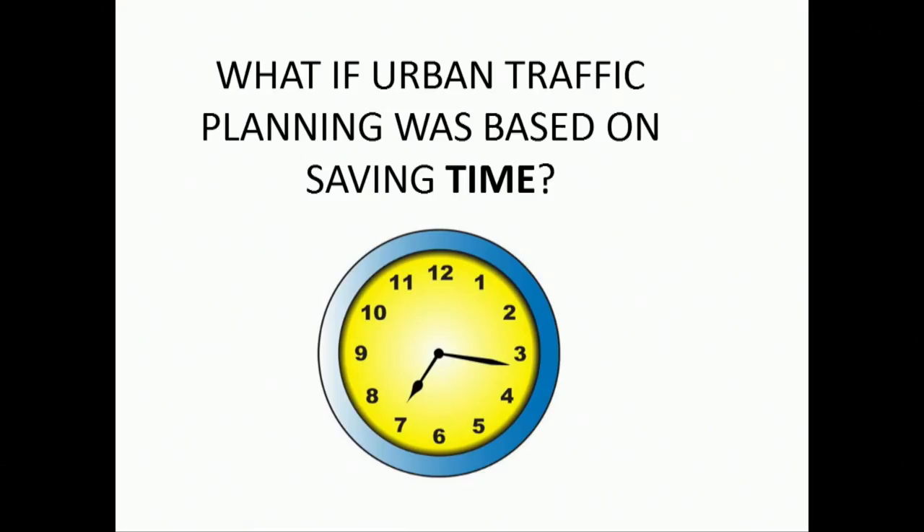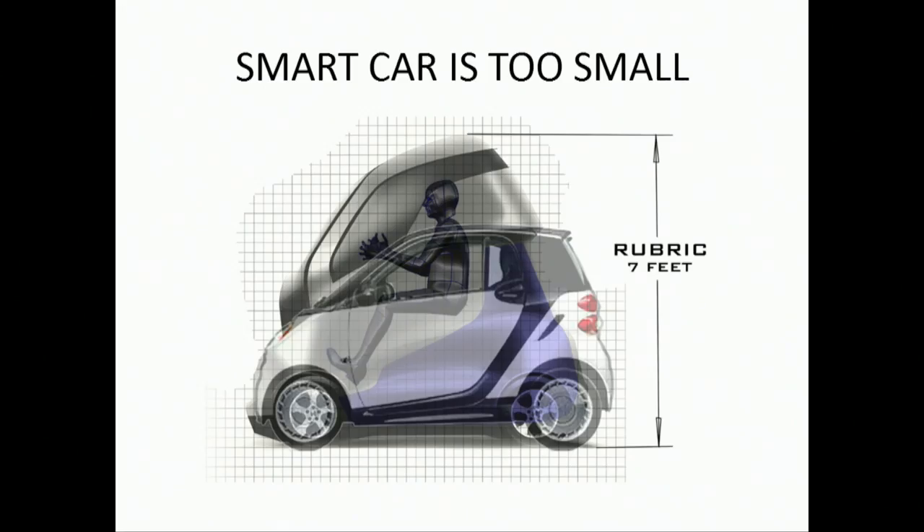Now I want to talk about the future of transportation. I think the future of transportation has to be about saving time. We don't care about saving the planet. Nobody cares about saving $20 a month for gas. They want to save time — I want to be home with my kids a half an hour early. The thing that's wrong with our transportation is nobody knows where to park. 30% of the people in the city are riding around looking for parking. And the self-driving car and autonomous vehicle stuff is never going to happen — the minute you get it past 50%, we're going to have gridlock.